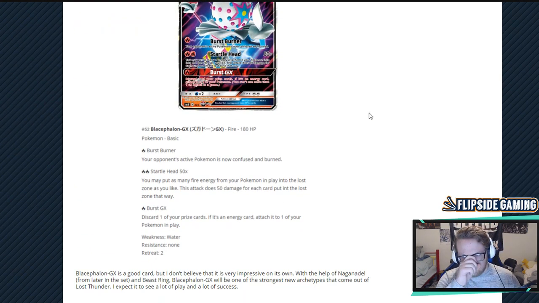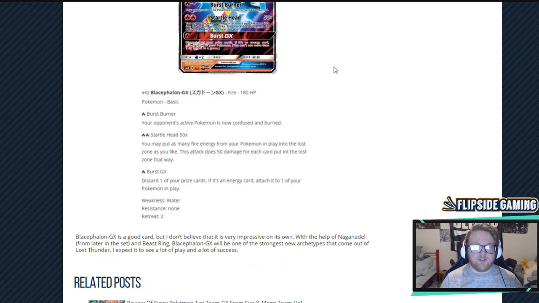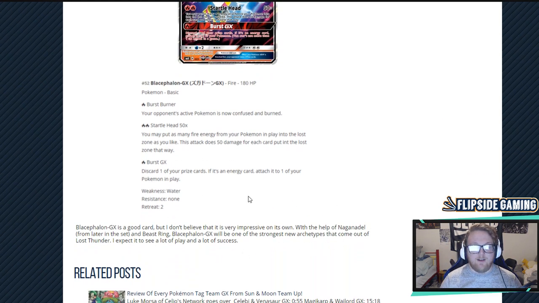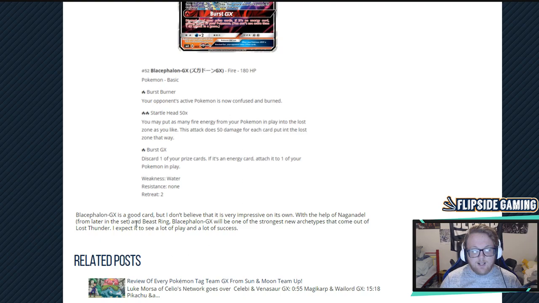Blacephalon. I actually didn't write a lot about Blacephalon because I think everything you see about this card on the surface pretty much tells you what the card's going to do. There's not much to look into. I said it was a good card, but I don't think it's impressive on its own, and I still stand by that. It needs cards like Naganadel and Beastring and Heat Factory to actually be a good card. If you were just manually attaching without that energy acceleration and looking at Startlehead, that's not too great. I said I expected to see a lot of play and a lot of success, and I'd say that has happened.